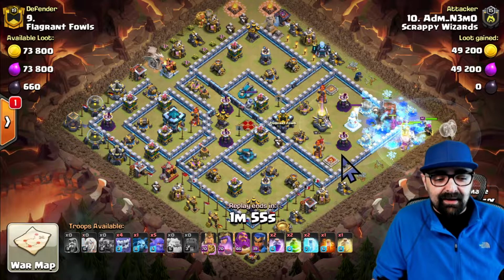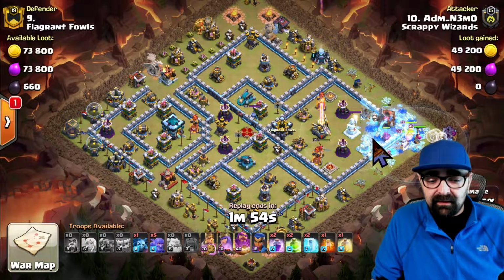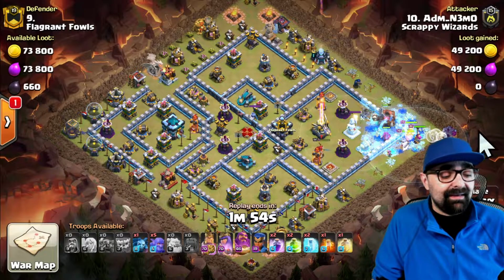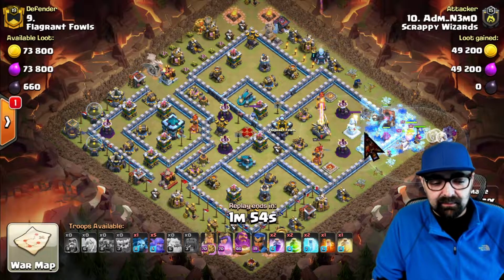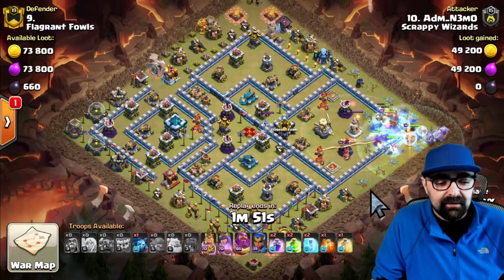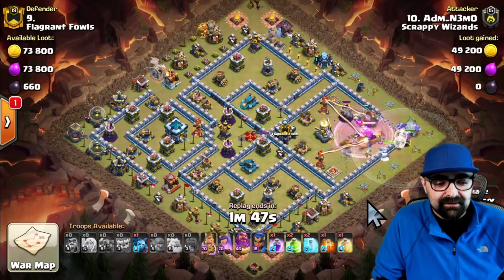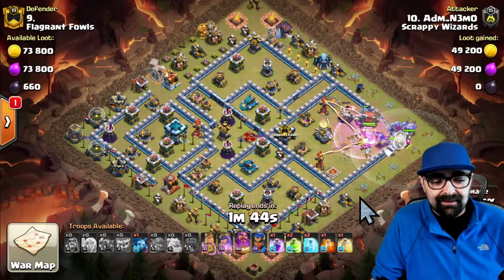At this point, I have a nice little funnel created. Everything is going into the base, so I'm going to send in my heroes, my healers, my Yeti, my bowlers. Everything is going to be going into the base at this point. So that's what we're doing. We created the funnel. Everything is going in. We're going to rage right in there because we want to make sure that we get through that section as quickly as possible and take down the eagle artillery.